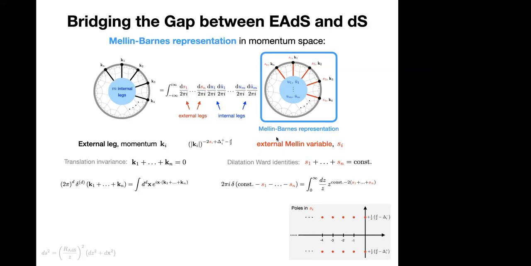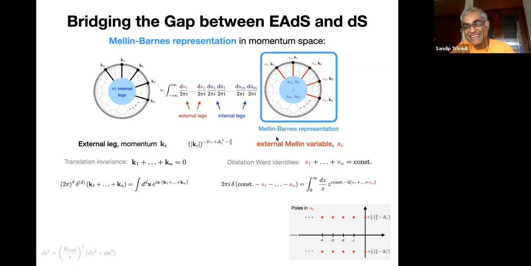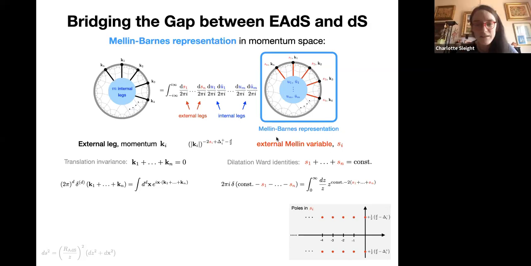Let me interrupt you again, sorry, but will you work with the Bunch-Davies vacuum, or can you work with a general alpha vacuum as well, Charlotte? In the formalism that we derived, there is control over the choice of vacuum at early times, but in all of our explicit computations, we restrict it to the Bunch-Davies. Thank you. Go ahead.